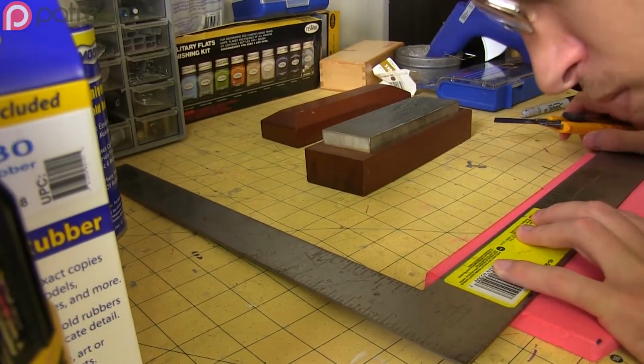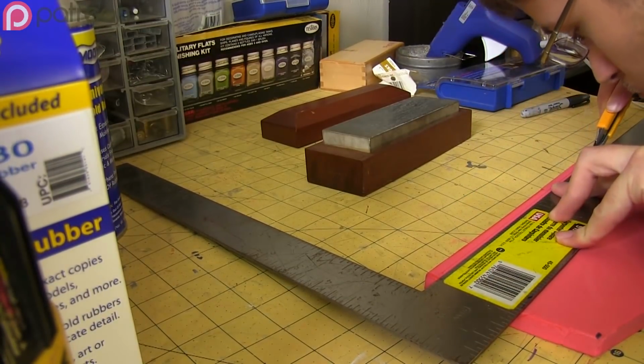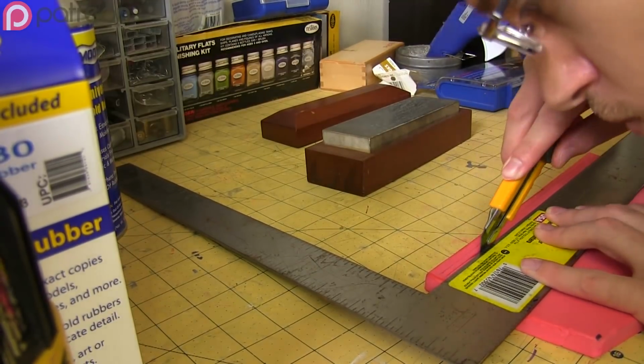Let that be a lesson to anyone actually attempting to make this for cosplay. Measure twice, cut once. You know, plan these builds more than a day in advance of the con. Build in time for stuff to go wrong.